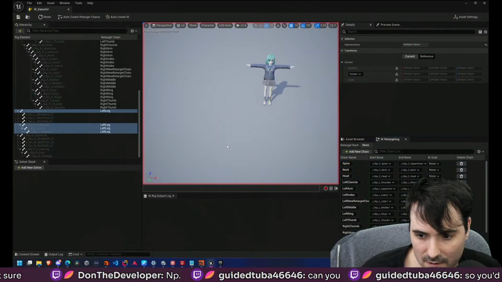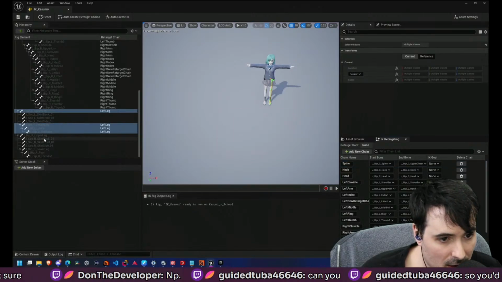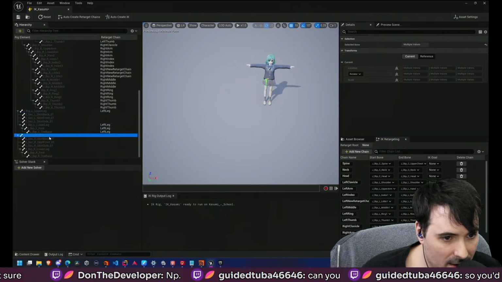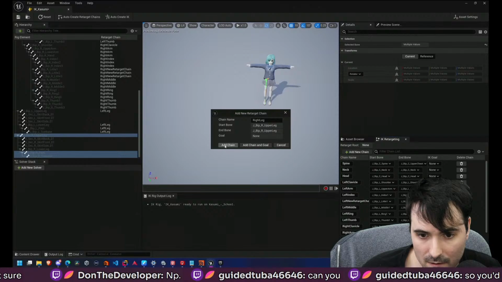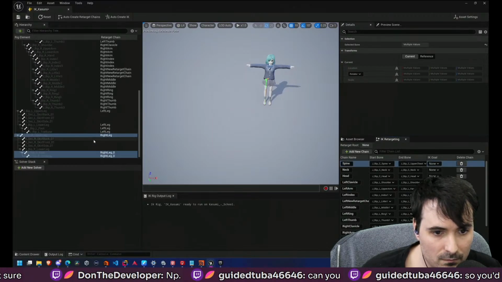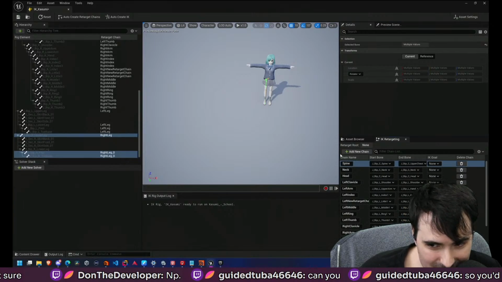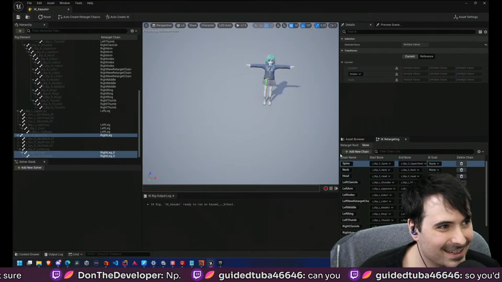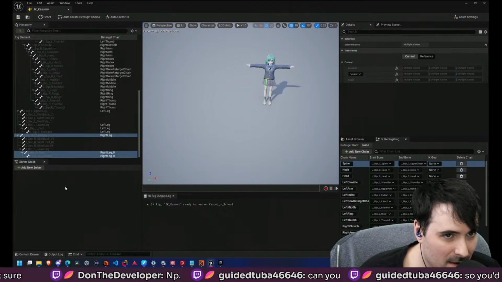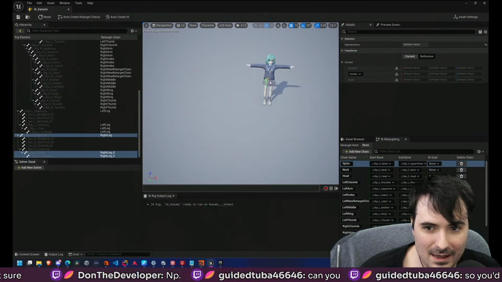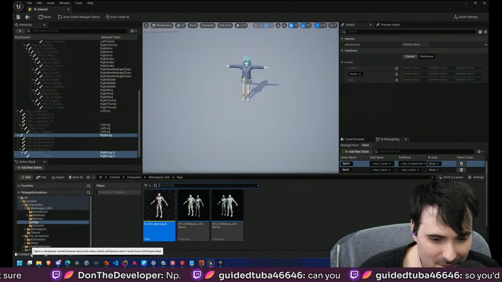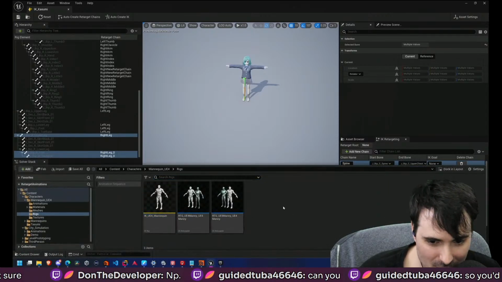Add chain. And then we're going to do the right leg. There we go. I think these are backwards, to be honest. Yeah, I think these are actually backwards, but whatever.